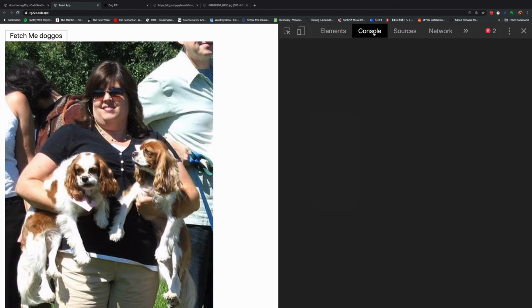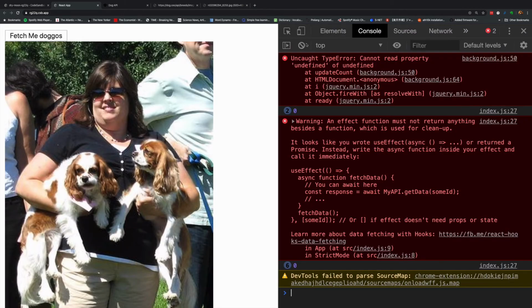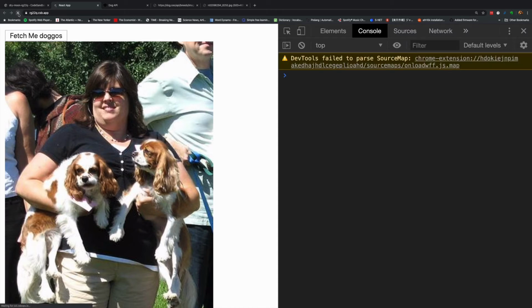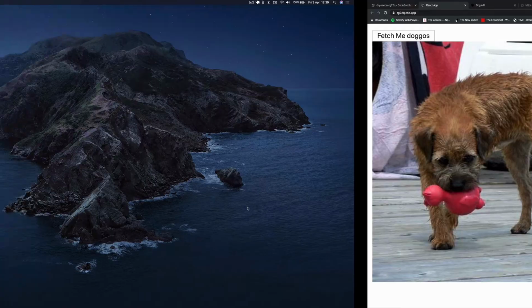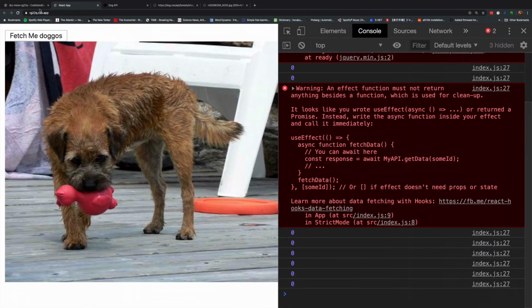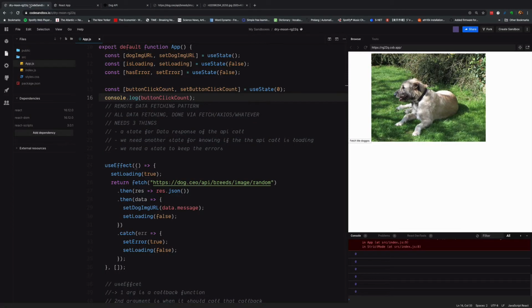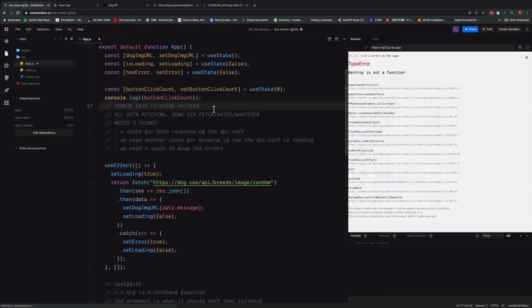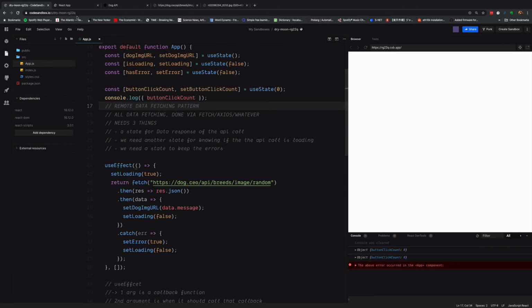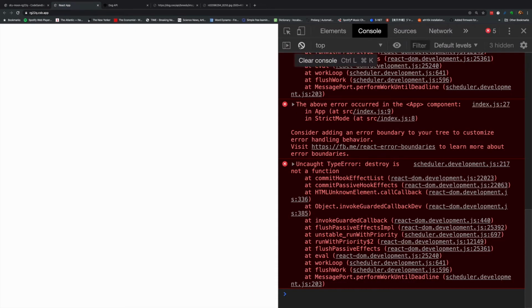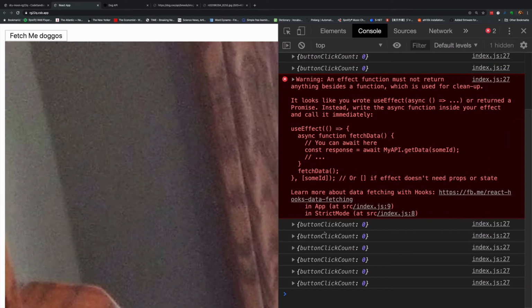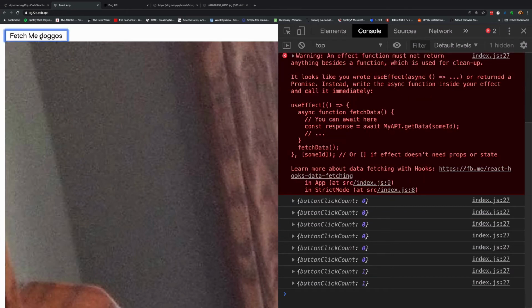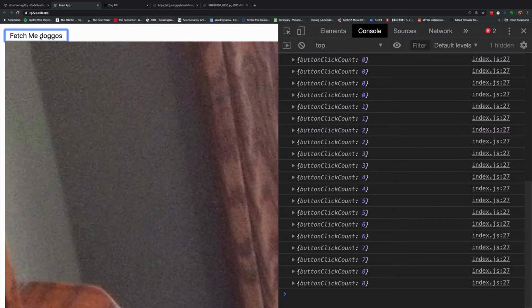So if I look at my console, let's reload the page. It's 0, 0, 0. All of these values are 0. It's doing it multiple times because this is not the correct way to do a console log. We'll see later how we can do it better so that it only logs a value once, but we can see essentially the button click count, or let me make it into an object so that now you can see the values properly. The hot reloading broke because of that. I'm going to refresh it again. So you can see the button click count is 0, and if I increase it, button click count is 1, 2, 3, but now the image is not changing on button clicks, right?